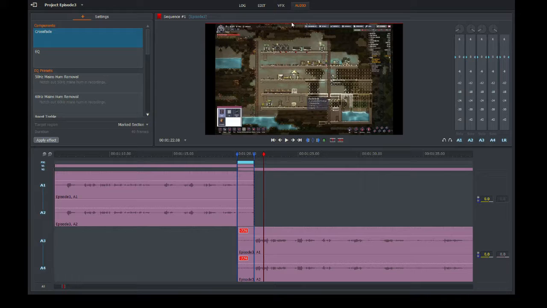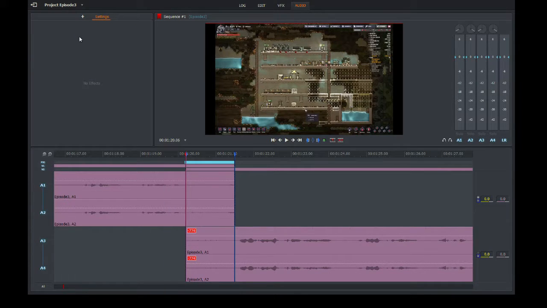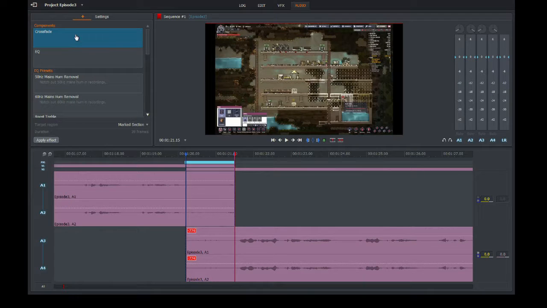But we also want it to happen with the audio, so I'm going to the audio tab finally, our fourth tab. We have the beginning and end of the two zones selected. I'm going to zoom in just a bit more. Yeah, there's a bit of an error here, so I'm just going to try and get the in mark a bit better. And then I'm going to add a crossfade. I don't know why it does that occasionally. So annoying. Nope, still wrong. Let's just try messing around with the markers a bit. Okay, let's try this again.